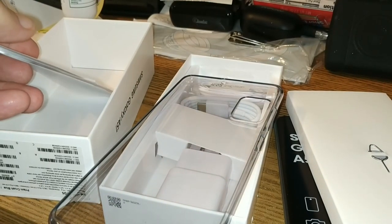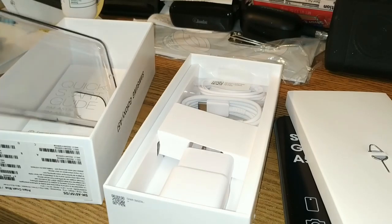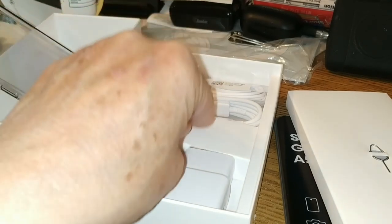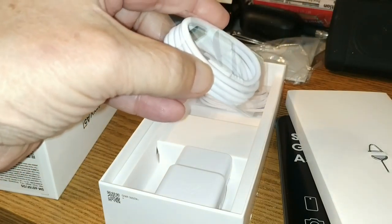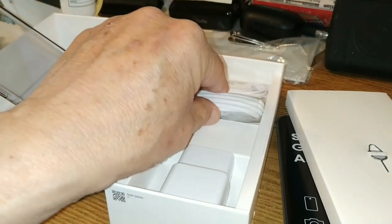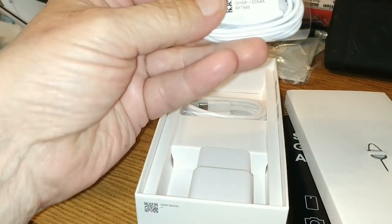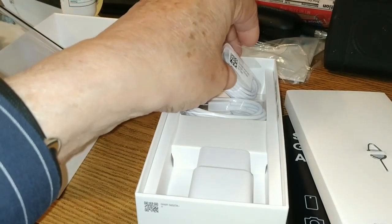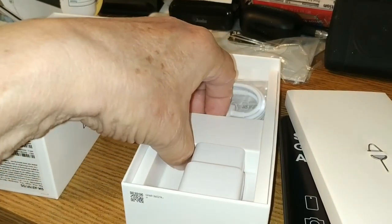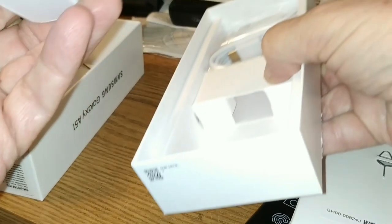It's your basic phone guide, shows you how to set it up, where to plug stuff in, what all your cameras do, and how to install a nano SIM card. And it does have micro SD card expandability, but with 128 gig, your average budget user ain't never gonna get through that. So we're gonna set, oh, nice stuff. Move to the side, and we're gonna see what we got here. We got our regular USB to USB-C cable, and some plug-in. Yeah, this thing has a headphone jack. We'll go over the jacks in a second.